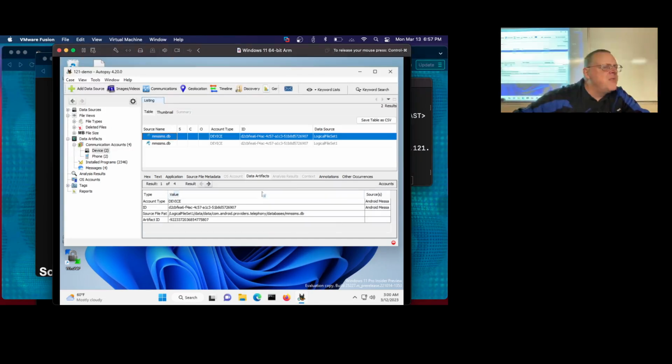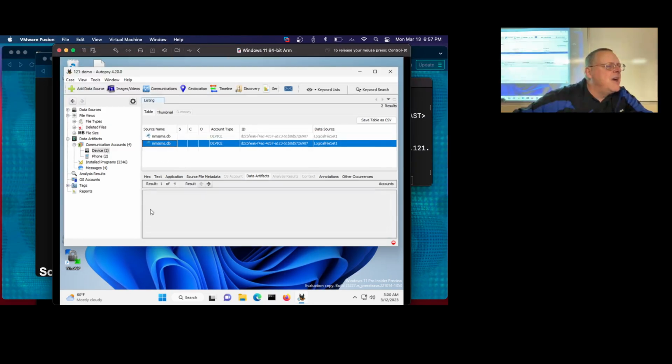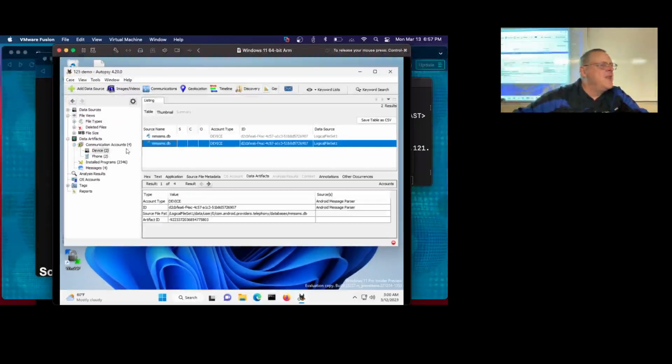Yeah, it's showing me stuff, but it doesn't show the Android message. I think it might be over to the right somewhere. It isn't showing me the actual message, which is annoying. But I think I was able to find it before, somehow. But I'm not having any luck finding it now. But anyway, that's all I wanted to show you.